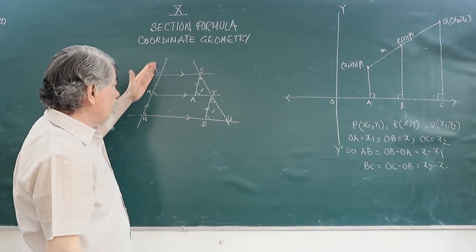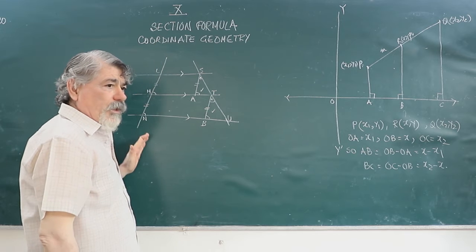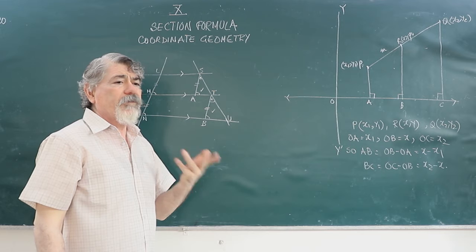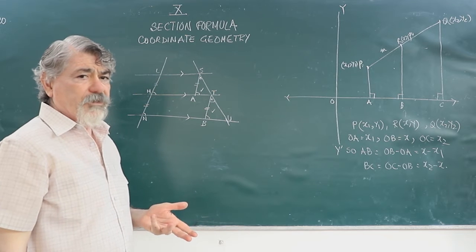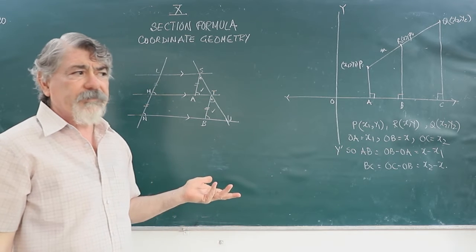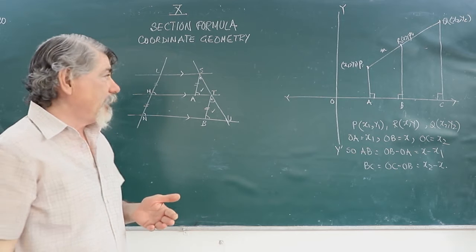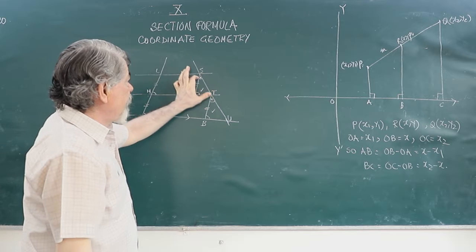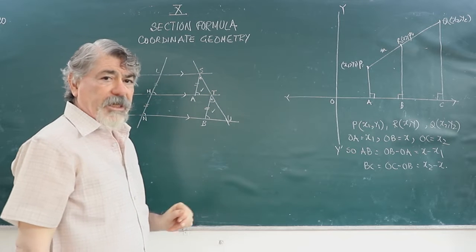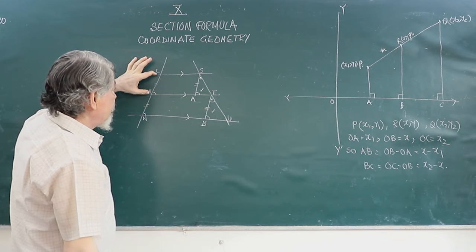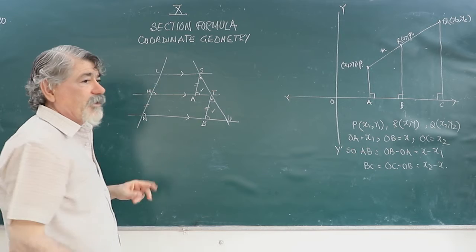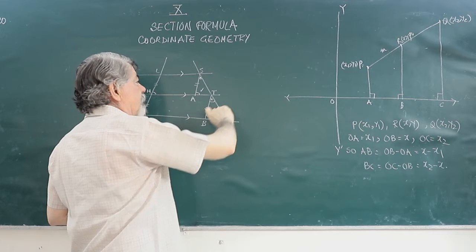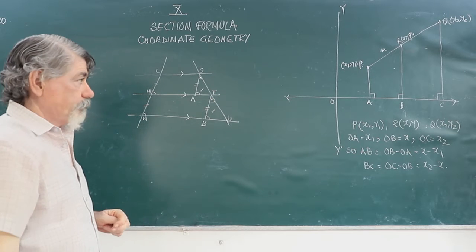That if a transversal cuts equal intercepts on parallel lines, then any other transversal will also cut equal intercepts on them. Intercepts are only possible if there are three lines or more than three lines. So this intercept is equal to this intercept, then we have to prove ST is equal to TU, which I have proved. Or if I say LM is equal to MN, the ratio of LM and MN is the same, then the ratio of ST to TU will also be the same.